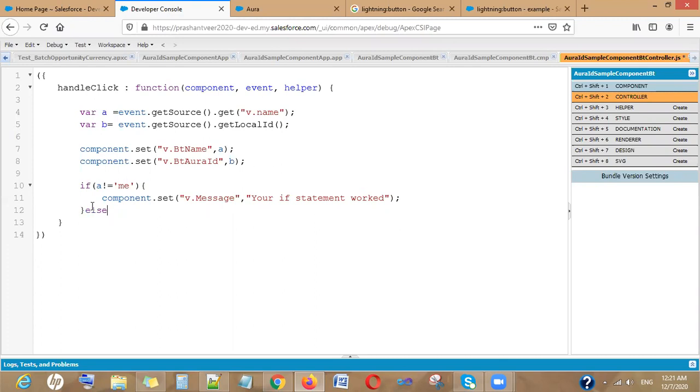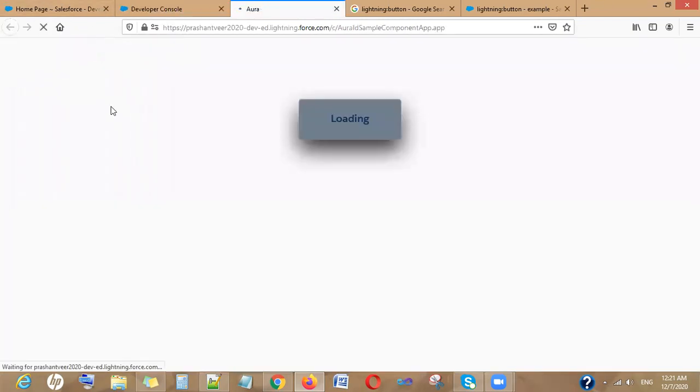just if you are confused, I know you might be confused. When I clicked on the first button, your else statement worked, your if statement worked, your else statement worked, your if.